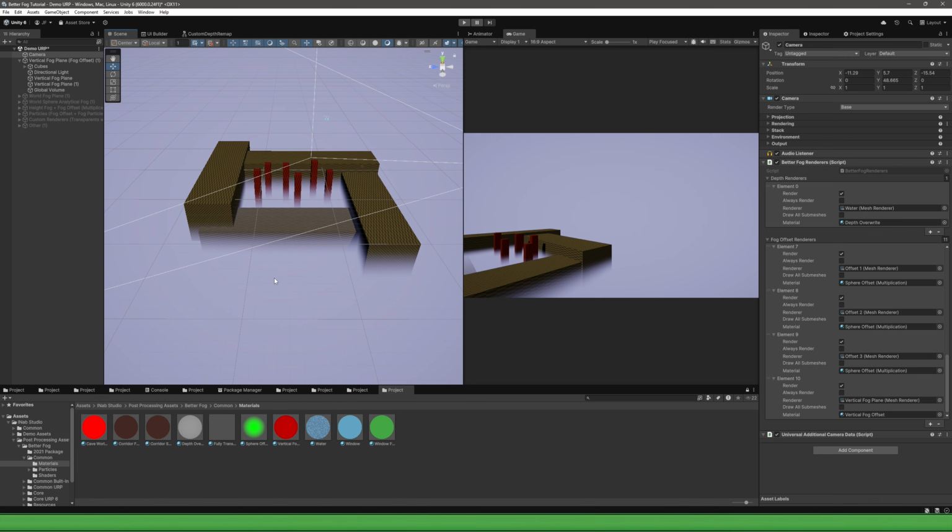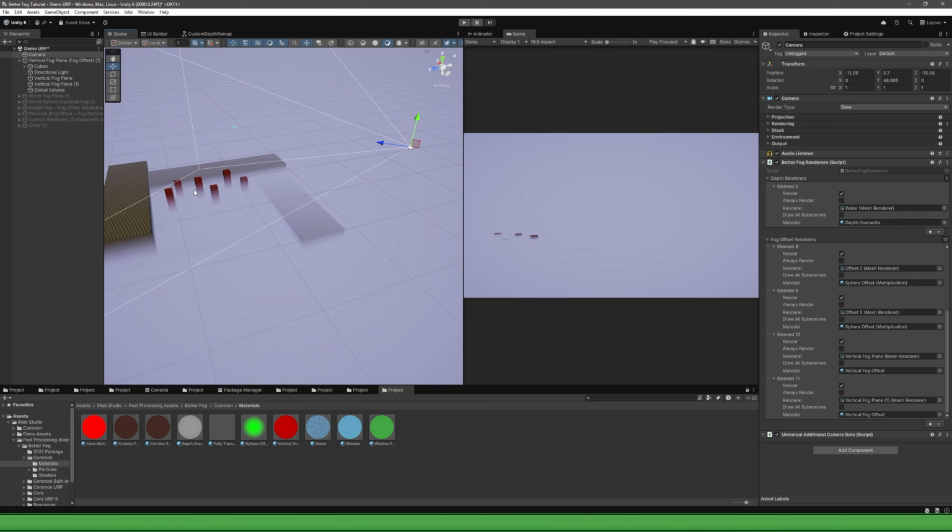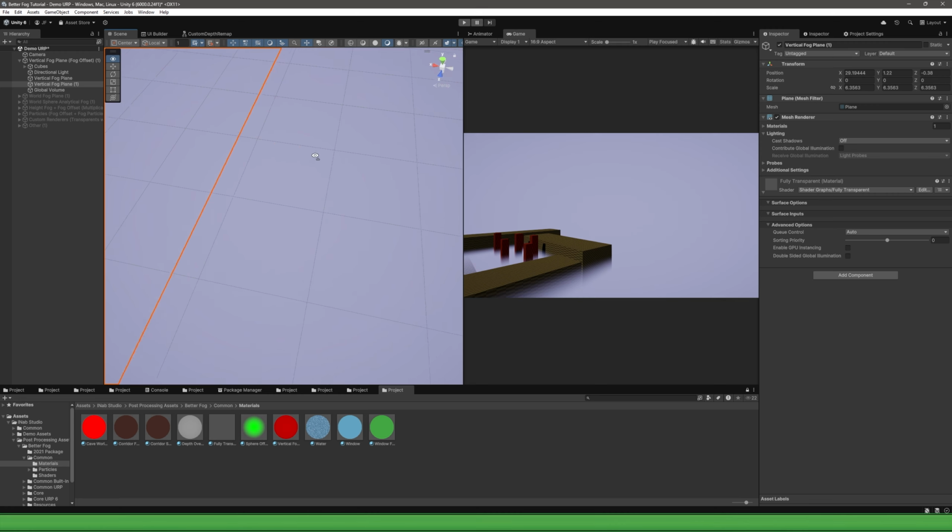Okay, now let's see if we can actually replicate the effect. So we've got our vertical fog plane here. What we want to do is click on this plus icon at the bottom of the array and press plus, and it's added the element 11. And what it does is it actually creates a clone of the previous entry before it. So let's just go grab now that vertical fog plane, click and drag, don't release your mouse button, drag it over to element 11 and then release. And now you can see that fog plane has moved up, and you can see that both these fog planes are actually working in this scene.